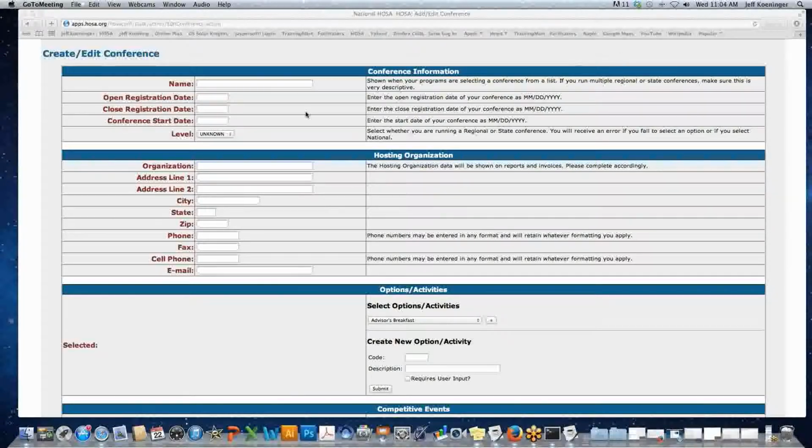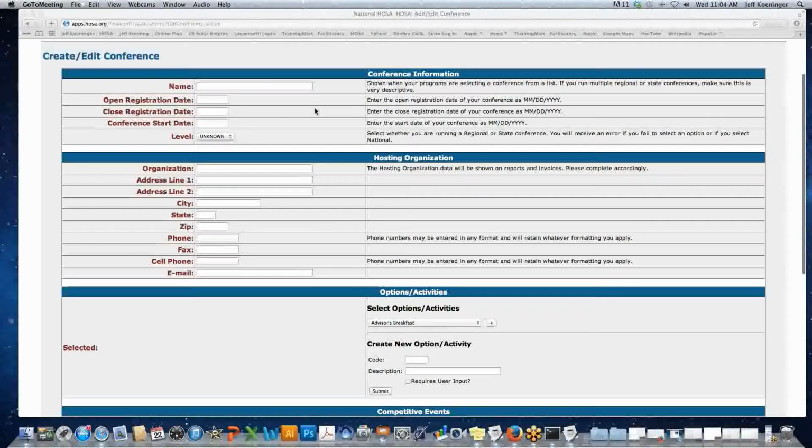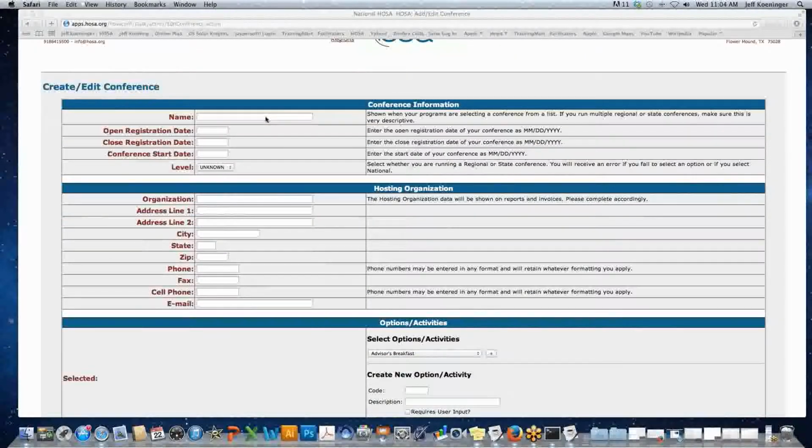Okay, so when you get in here to create a conference, the first thing you're going to do is name your conference. I recommend for state level conferences that you include your state name in the conference so that people are sure they've got the right conference. So let's just pretend that I were doing a conference for Rhode Island.